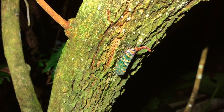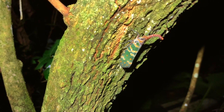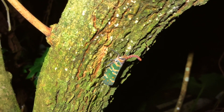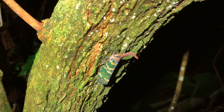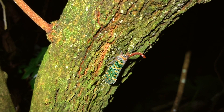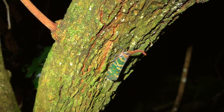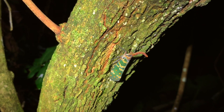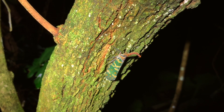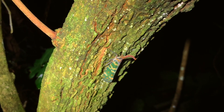Next cool find — not a herp, but a pretty interesting insect. These are called lantern bugs, and they are part of the leafhopper family. You can definitely find them in Hong Kong if you know where to look. They tend to hang around certain types of trees, and in my experience they're on those trees a little more seasonally, so a bit earlier and later in the year. I'm sure there are insect experts who may refute that, but that's been my personal experience.